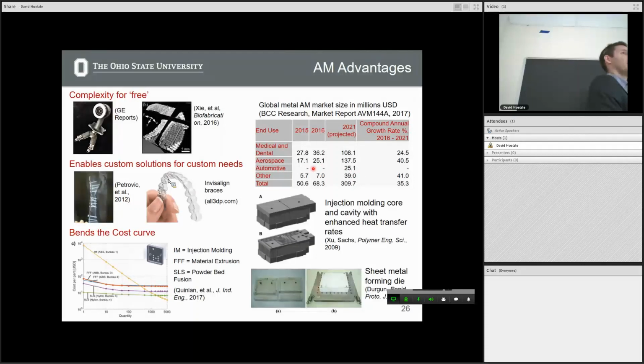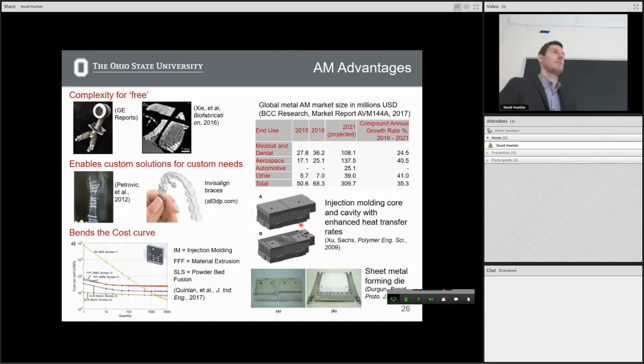Tens of thousands a year, right? Okay. So even if you're doing injection molding of interior parts in a car, that's high value manufacturing, and you're never going to go away from injection molding, because you can push out a new part about every 5 seconds. You can never do that with additive, but what you can do is make the core and cavity for the injection mold, because you're only making a few of these cores and cavities.